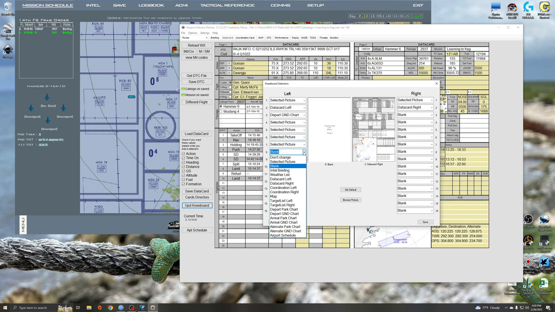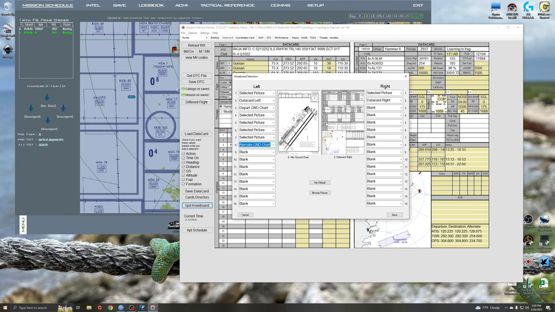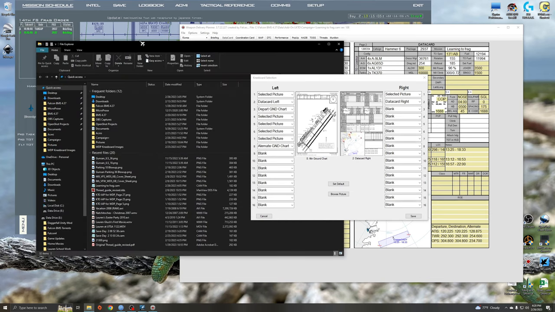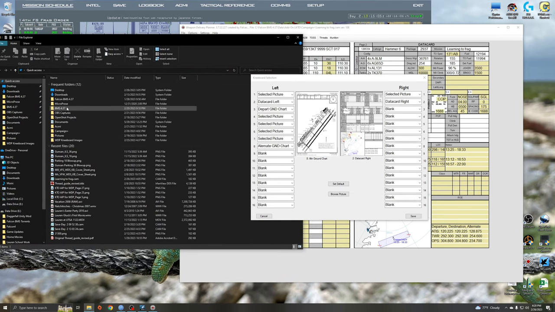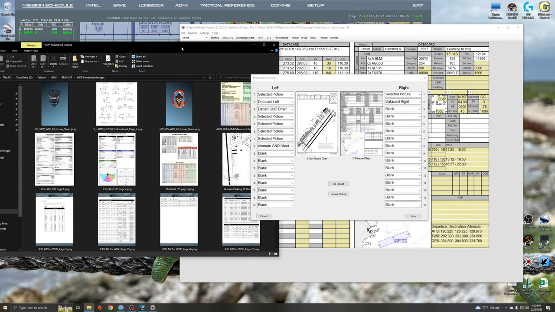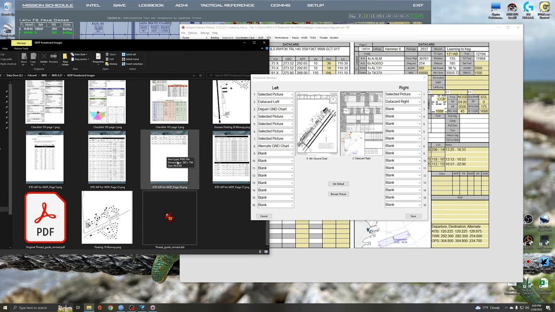Okay, now we want our alternate ground chart here. And I'm not too worried about the parking at alternate. If things go really that south, I'm just going to get off the runway and exit out of the game. It's just not going to be conducive to me being happy. Okay, so go back in here. WDP, kneeboard images. Got these all saved. And I want to put the threat guide stuff here next. So that's going to be there.